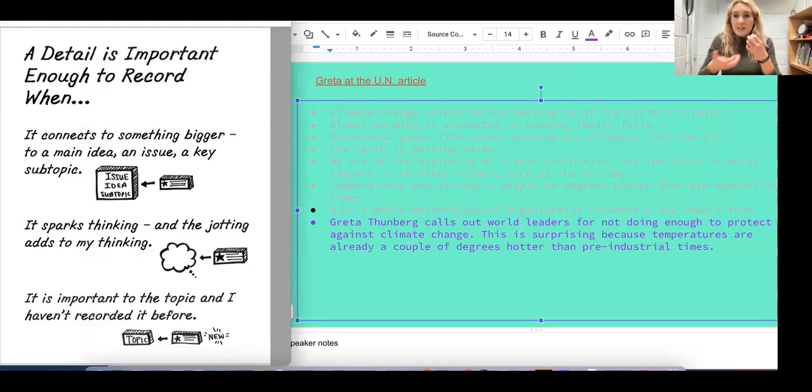It sparks some thinking because now I have some ideas churning, like why is this bad or what else does this mean? You saw that I was able to make a connection between the pieces of information. That's a good sign too. It's sparking new thinking, it's adding on. And then finally, it's also new. I haven't written about this before in other slides. And also I took away stuff that just kept repeating itself so that I'm really just saying what matters.